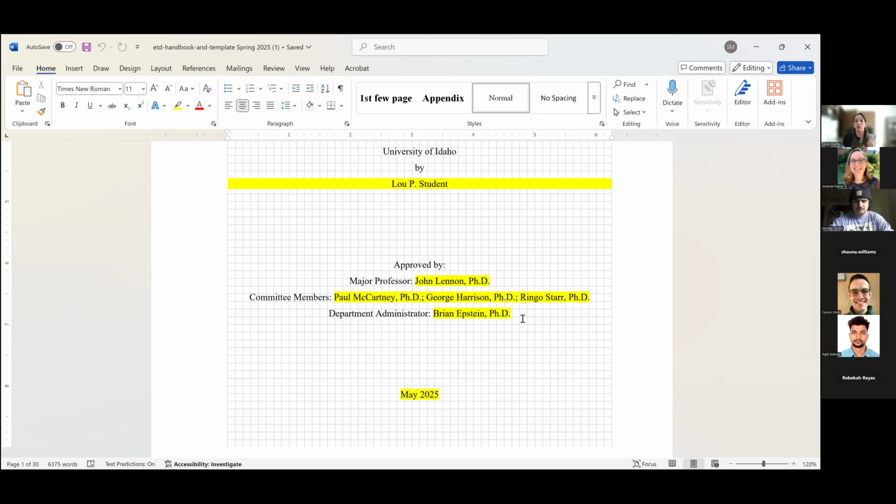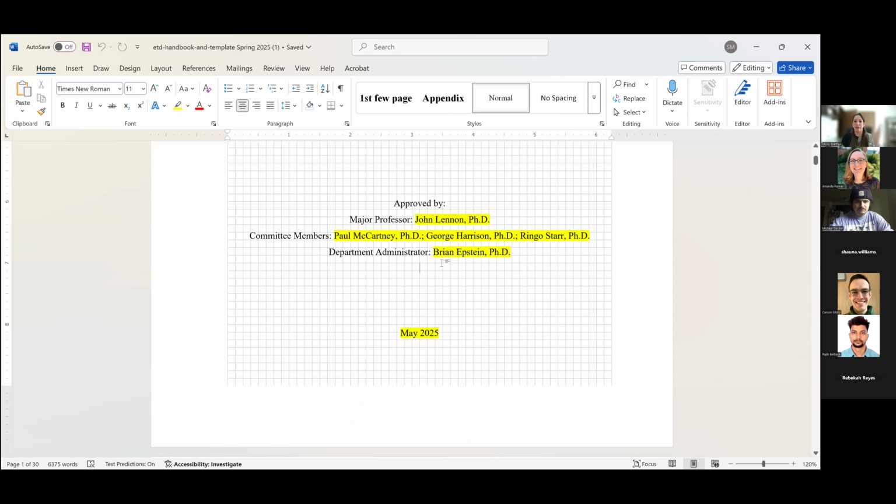If your committee or your major professor, if either of those two groups have your department administrator in it, you will put their name a second time. So make sure that you don't leave this blank, and you will just enter their name. And then finally on this page, you're going to have the date. The date is going to be the month in which you're getting your degree.